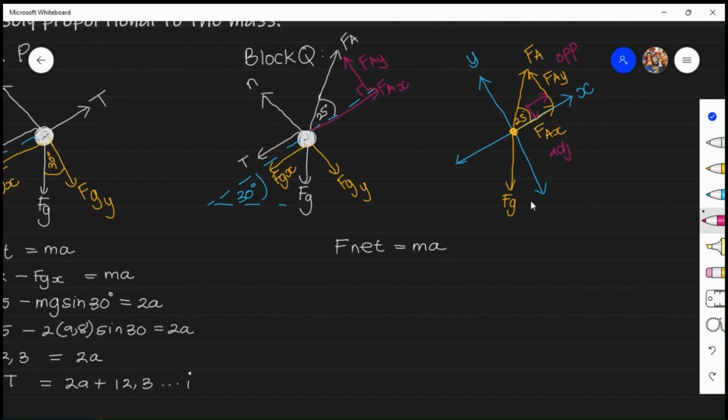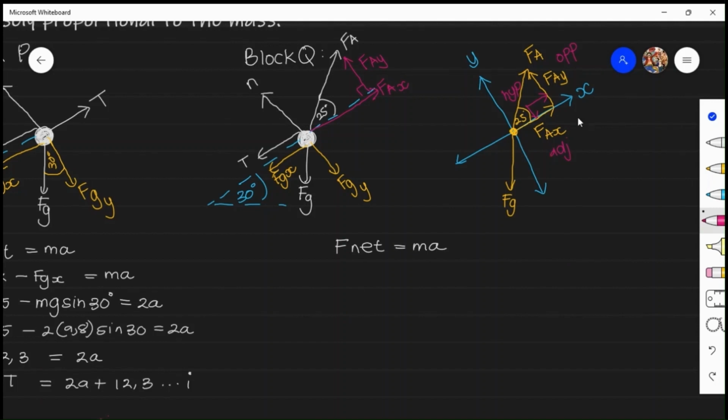Now keep in mind, next to the angle can refer to your hypotenuse or your adjacent. But you know that your hypotenuse is the inclined side, the longest side, the side opposite the 90-degree angle, which is our main force, FA. So this is our hypotenuse. So the only other side that is next to our angle theta, the 25, is the side FAX. So that will be the adjacent side.